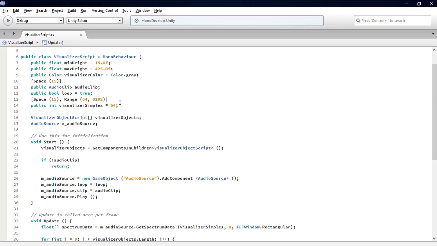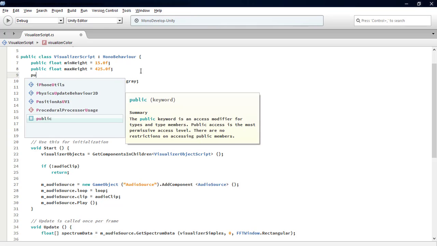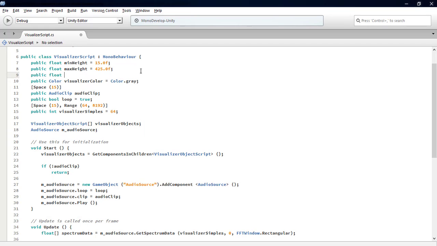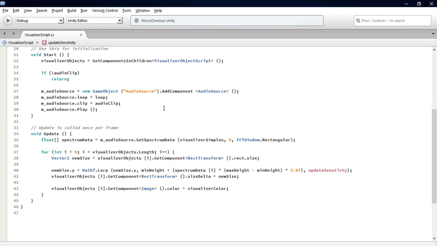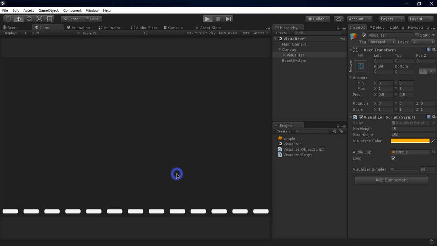Okay, we're gonna create it over here. Public float update sensitivity equal to 0.5. And sensitivity, yes, that's it. And let's see it.